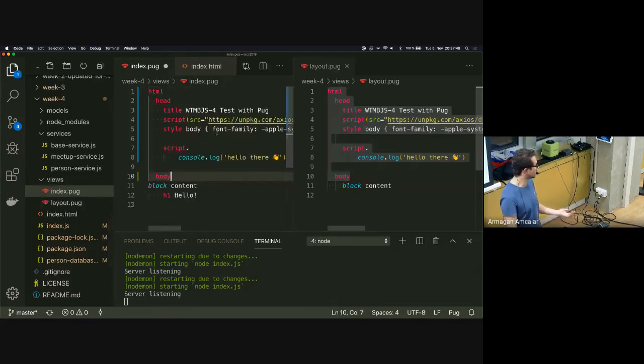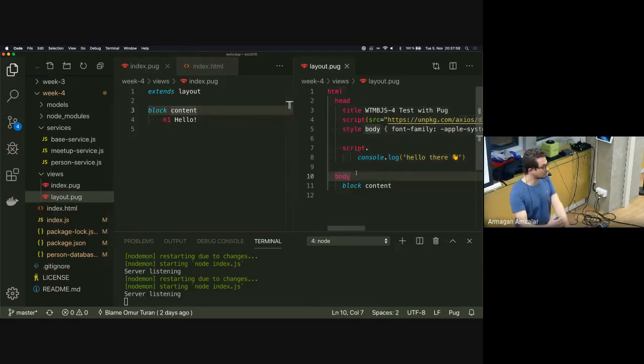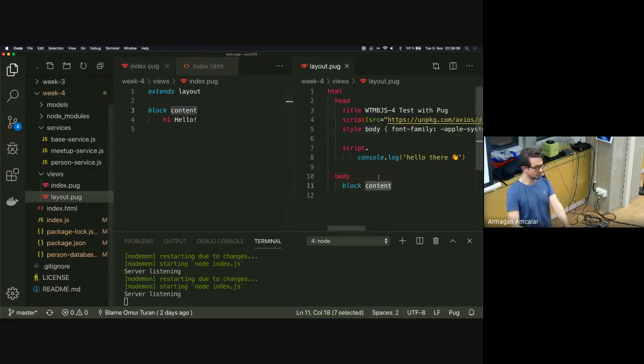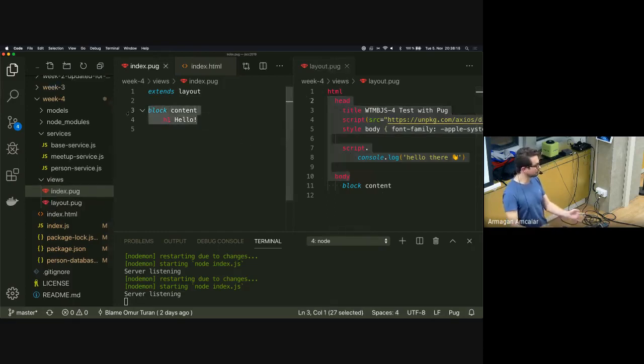It's basically that, right? But instead of copying and pasting the same thing everywhere, we are just extending it so it feels like it's just there. You can just pretend it's there. After extending layout, there's a content bit. So this content actually goes to this part. So in the layout, content will actually be rendered by the index pug.